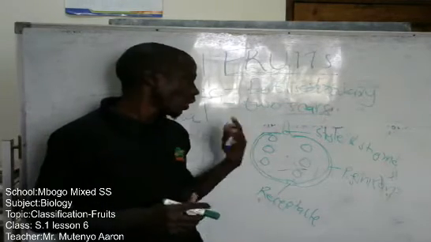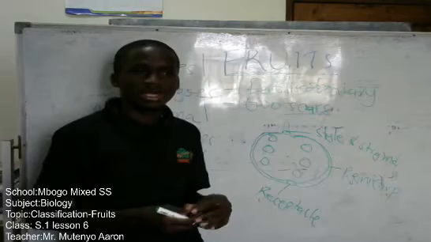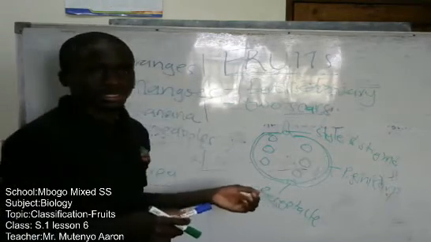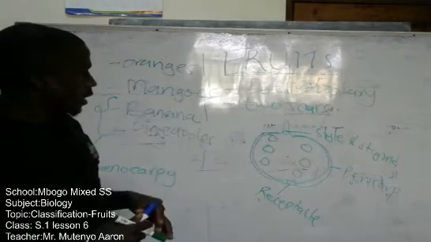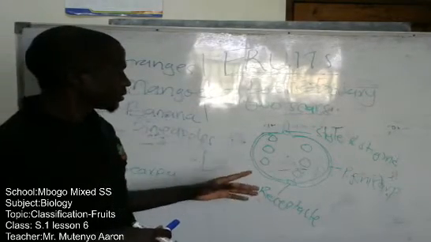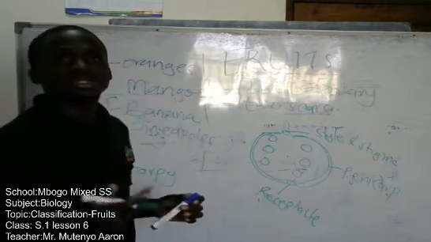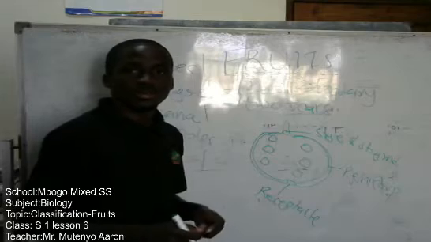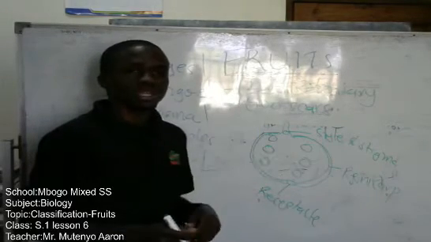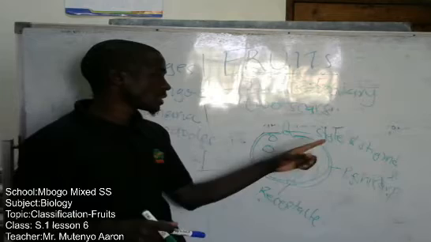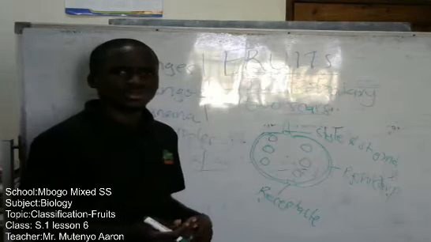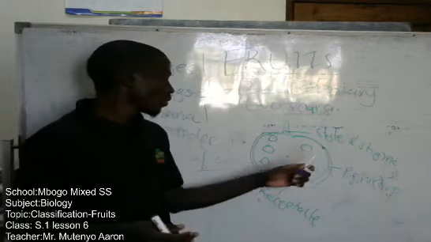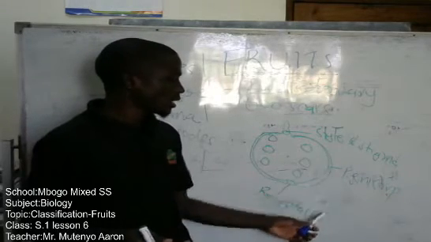Okay, so I hope you're following with me as we continue. Yeah, so that is what happens with the fruits. Anything that confuses students is seeds and fruits. But I've told you, for you to say that an avocado is a fruit, then you must find that it has 2 scars. To find that an orange is a fruit, it must have 2 scars. I think this is very usual. A mango also has 2 scars. Yes. So that one, it shouldn't be a question that should disturb you.